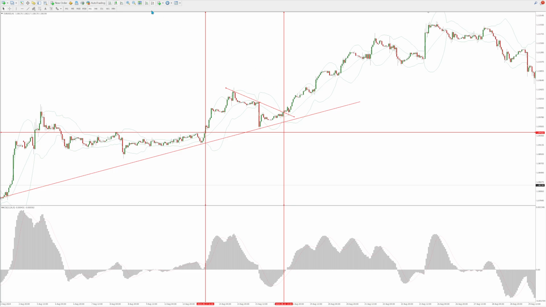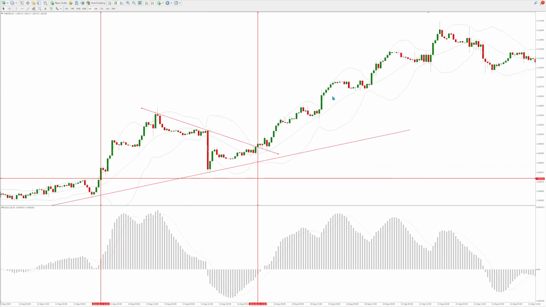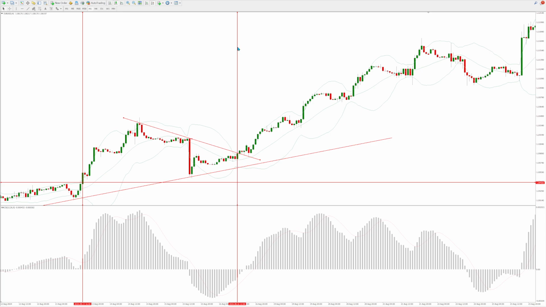Don't just want to enter any Bollinger Bands breakout either. For example, you can, but it's not ideal. Like if you see this breakout here, or a breakout of the upper band, you wouldn't just jump straight in. No, if you look at the MACD, how high it is, it's showing that perhaps the market is overbought.